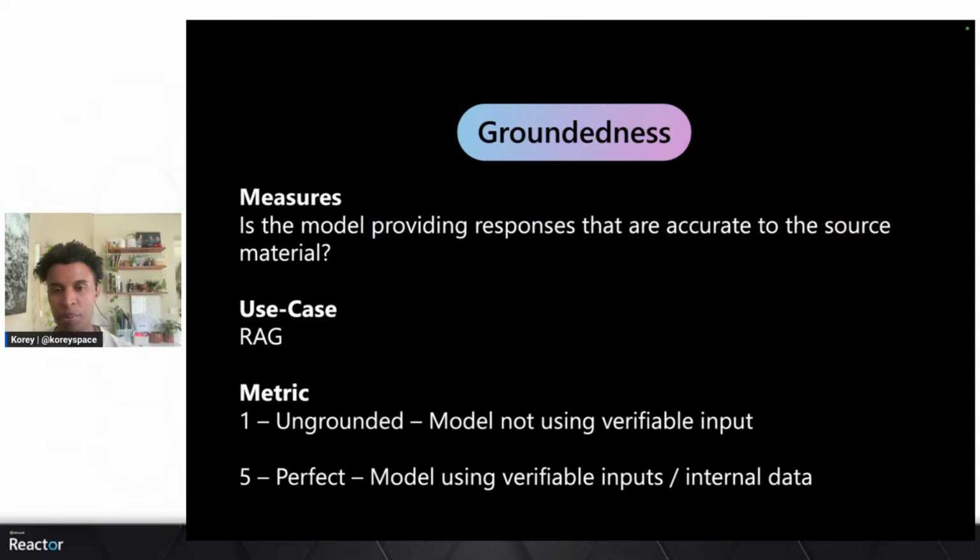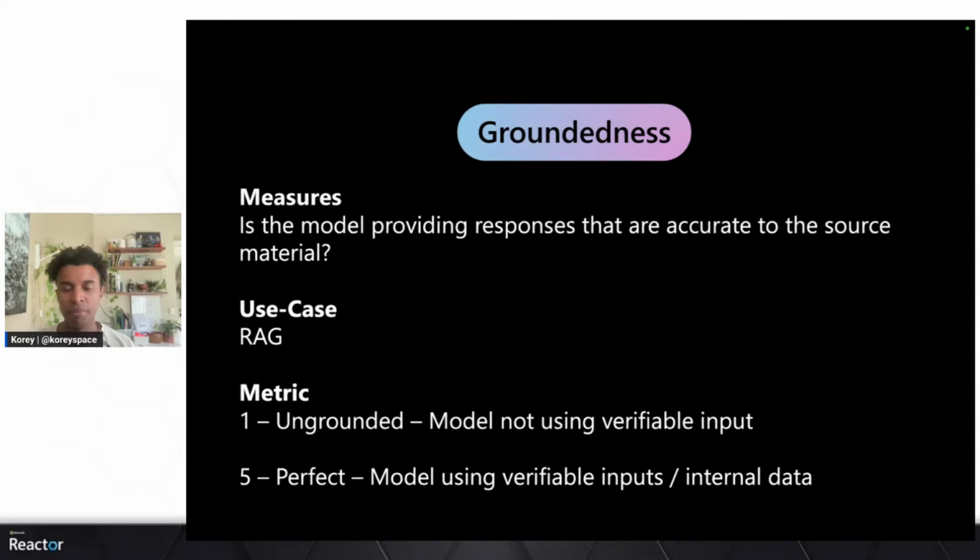So the first one is groundedness, and this is really about whether we can give the model some source material. I put the use case being RAG here, but it could be anything really. If we have some source material, is the model's response actually accurate to it? For example, we have a demo about healthcare plans, so someone can chat about their healthcare plan, and we have all of these PDFs of the company's healthcare plan. Is the model actually giving accurate information based on that, or is it hallucinating or fabricating other information?